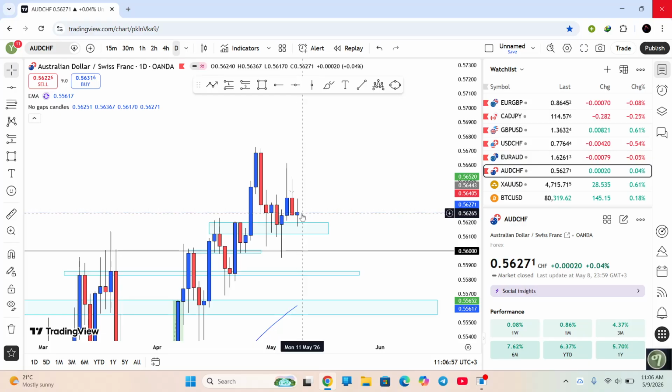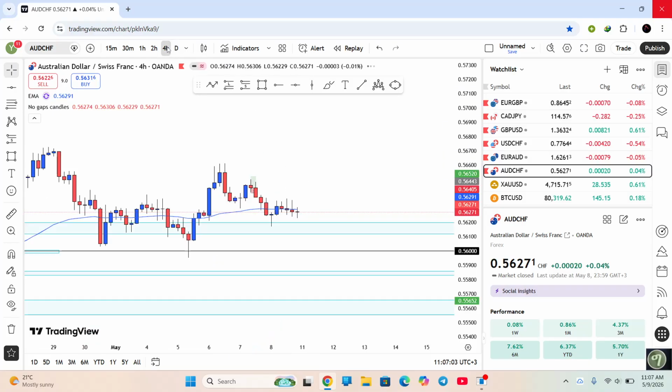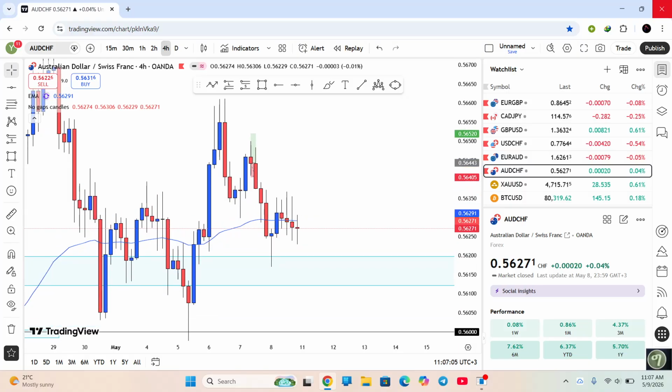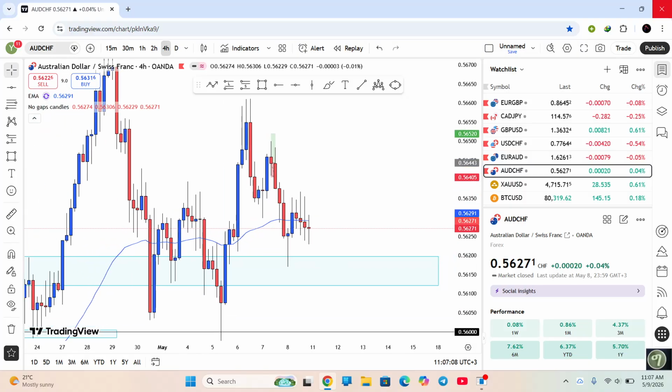So I'm going to wait for price to give me some kind of weak pullback and to take the trade to the upside. On the 4 hour time frame, it doesn't look that good, not gonna lie. I don't like it that much on the 4 hour time frame. I'll just be patient and I'll look at it.